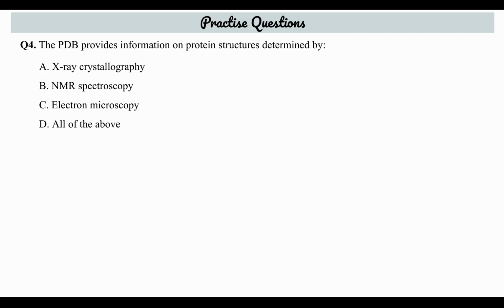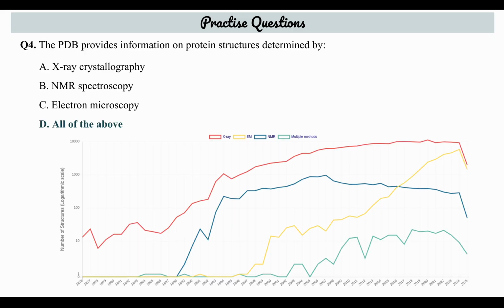Okay, so in this case also, the right answer is option D, which is all of the above. We have already seen that in the PDB we use all these methods, and we also use a combination of multiple other methods, in which the major contributor was X-ray followed by NMR, and currently electron microscopy has also shown an improvement in its resolution, so it is now contributing at a similar pace as X-ray crystallography to the three-dimensional protein structures. So this is about the different methods. Now let's move to the next question.